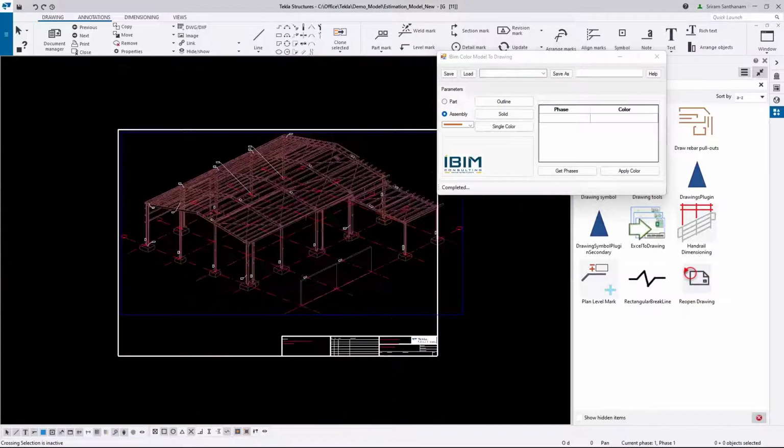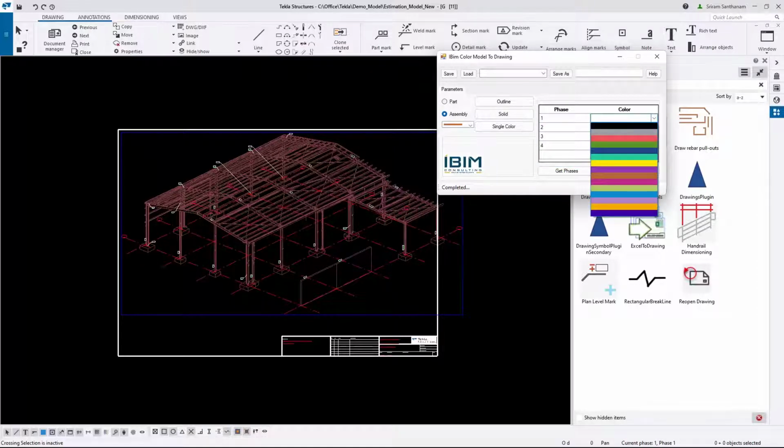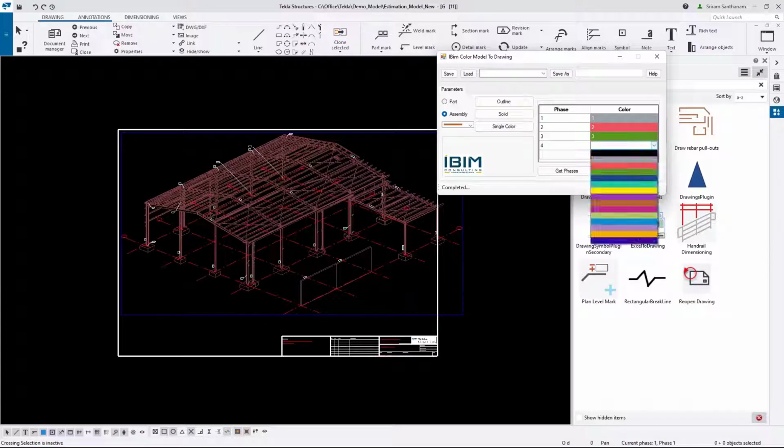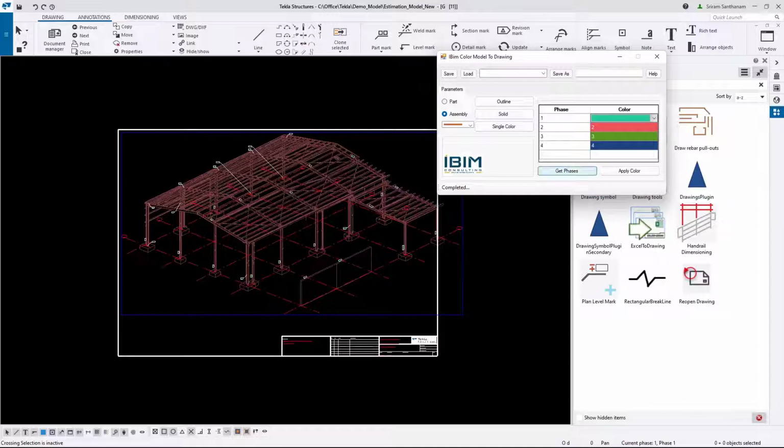If you wanted to apply the color by faces, then you click Get Faces. The system will automatically display all the face numbers, and then you can choose the color. Like maybe for one, I need gray, and for the next one, maybe red, green, and the last one I'm taking blue. And the first one, let me change this one to something different, cyan, and apply this color by faces.